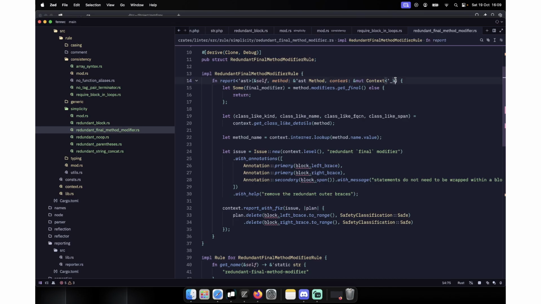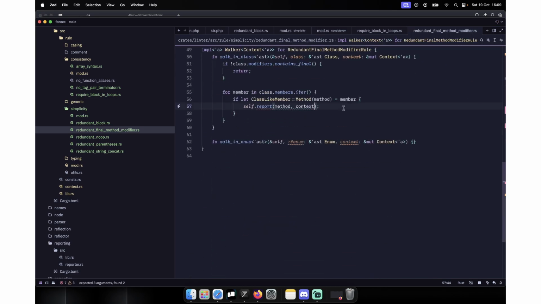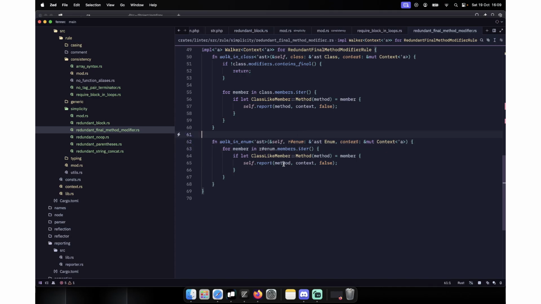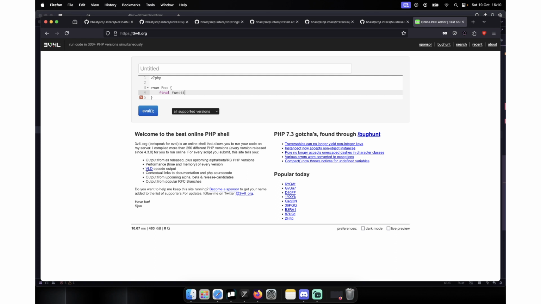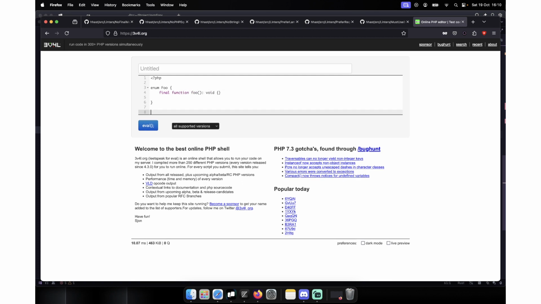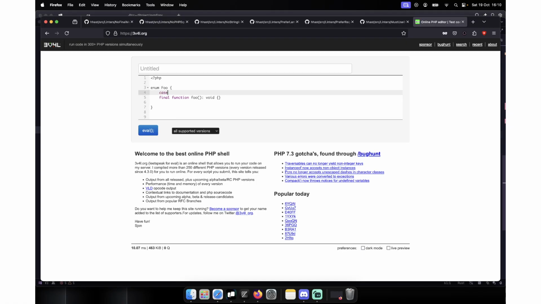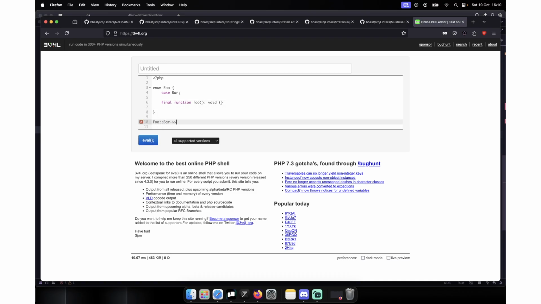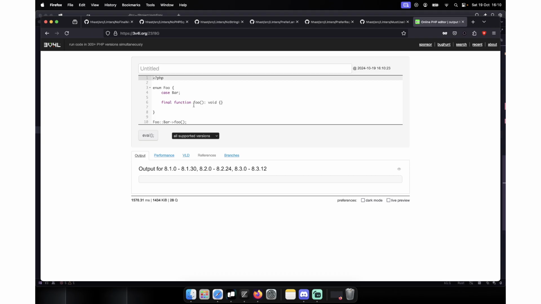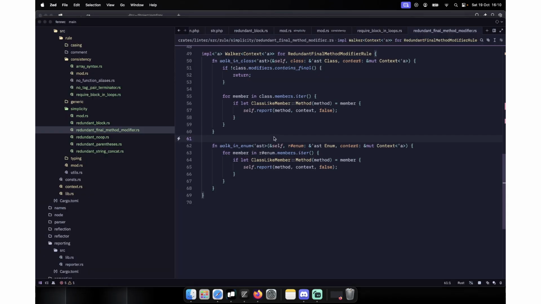I want to check something. I think the PHP complains about that.